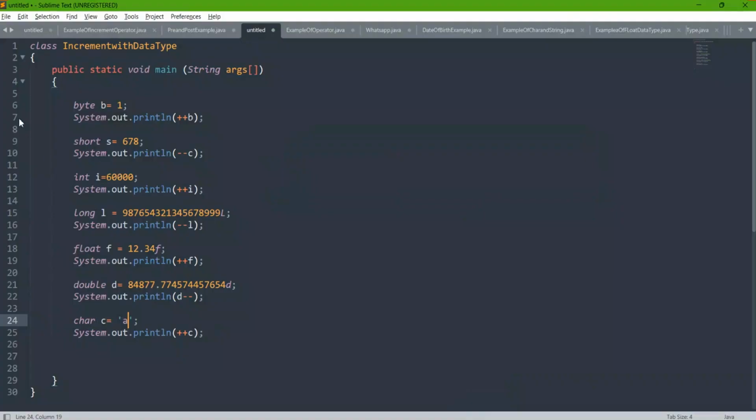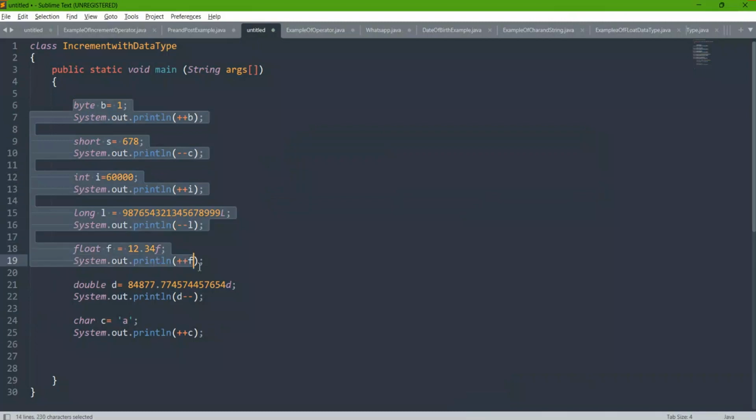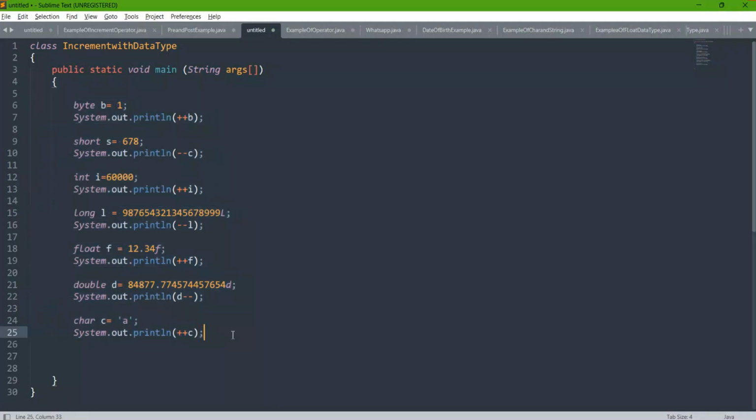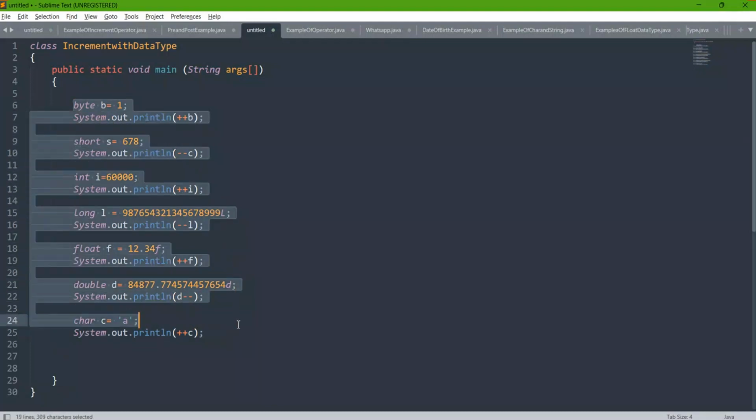So on all these data types, I can apply increment and decrement operations. On a string and boolean, I cannot apply the same, because a string considers each and every value, whether alphabet, numbers or special characters. But on the rest of the primitive data types except boolean, I can apply increment as well as decrement operations.